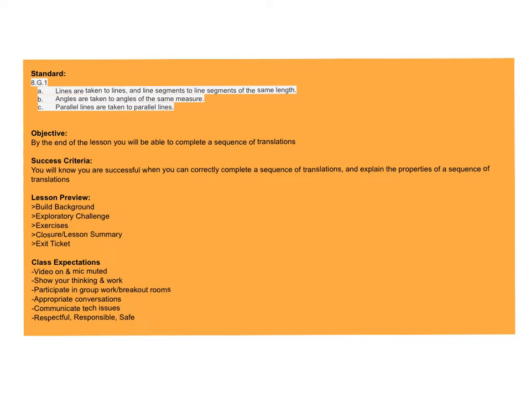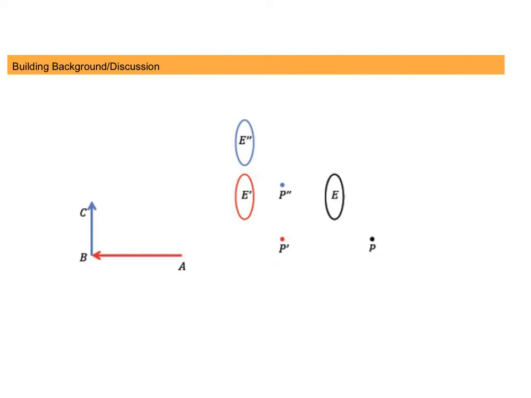Let's continue. All right, to build some background, we're just going to talk about this image that you have here. You don't really have to do much work, just kind of listen and take notes as I do. So you'll see that we have a lot of different points, and then we have two vectors. So your vectors are off on the left with the arrows. So we have vector BC. Remember, when we are naming a vector, we start at the bottom of the arrow and then move towards the top where the arrow is pointing towards. And then we have vector AB as well.